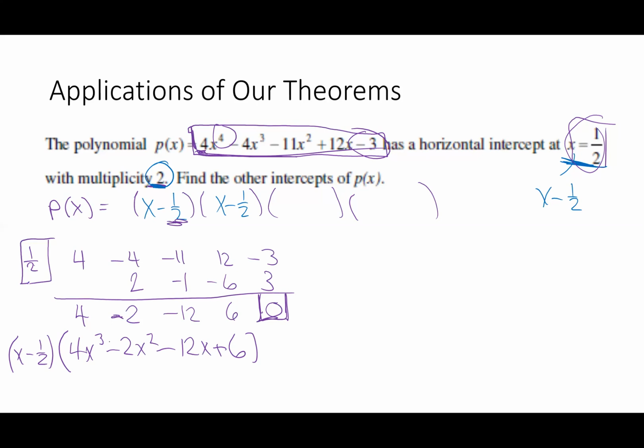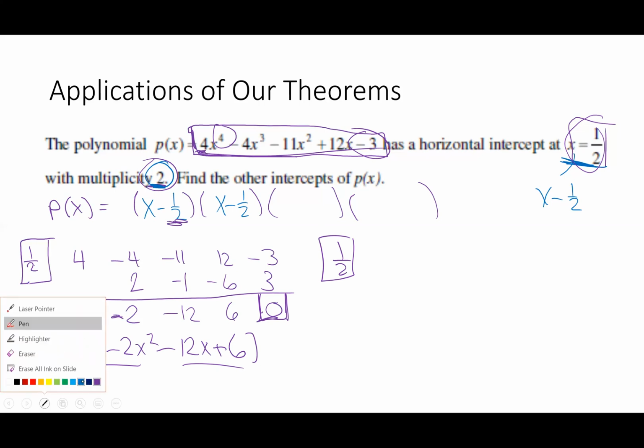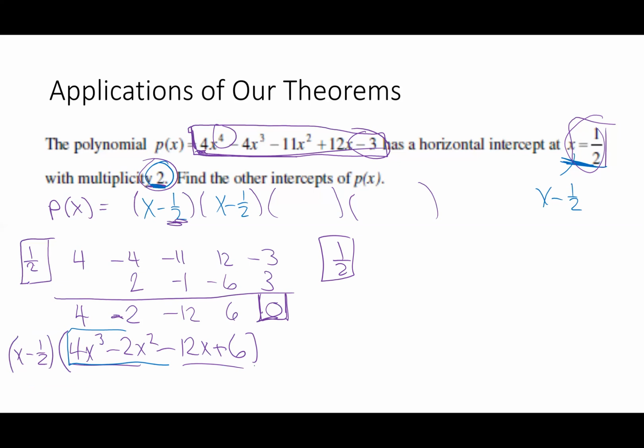Now from here, what I could do, honestly, is I could just factor this remaining polynomial. It's grouping, and it is actually going to be really nice with grouping. But I haven't really used this multiplicity of 2. I haven't gotten all the traction out of that yet. So now what I'm going to go ahead and do is use it again. But now I'm going to use it on this remaining polynomial. Let's get the full traction from this thing.